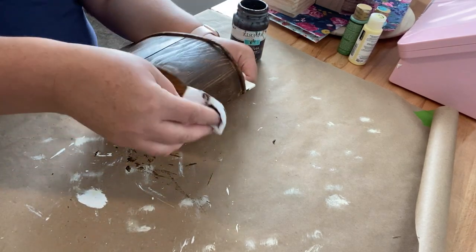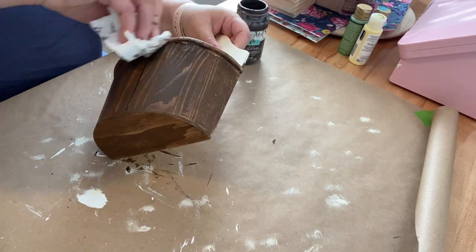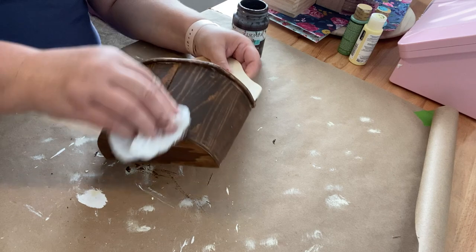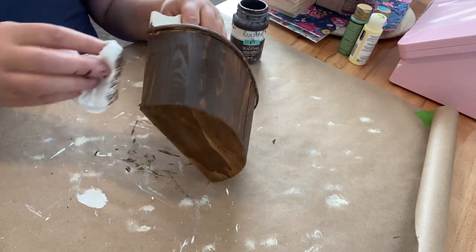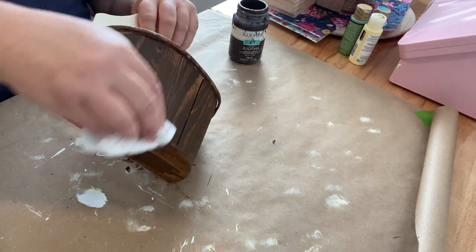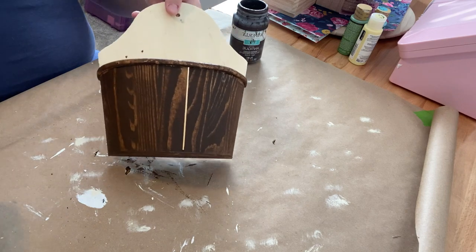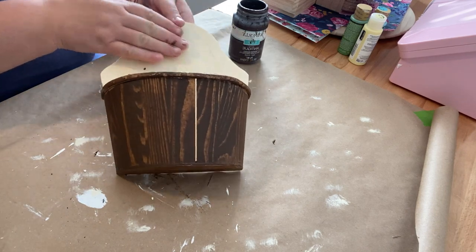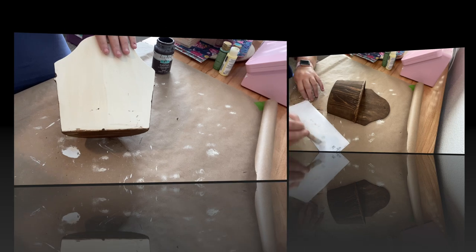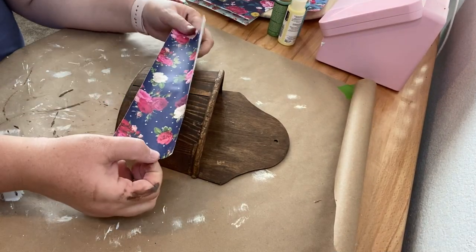But I took some antique Waverly wax, and I'm just going to cover the entire project with it. How you do it, if you're not familiar with that, you're going to paint it on, and then you're just going to take a paper towel or a napkin and wipe off any excess wax to give it a really nice stain. So if you don't have any antique Waverly wax, a stain will work just as well.